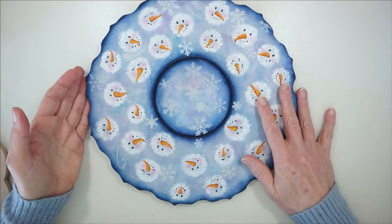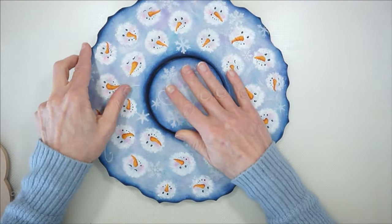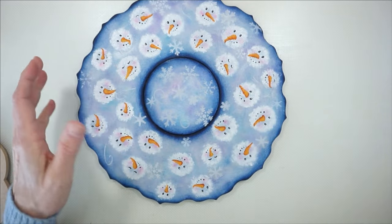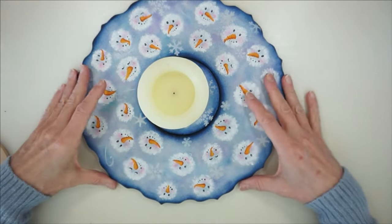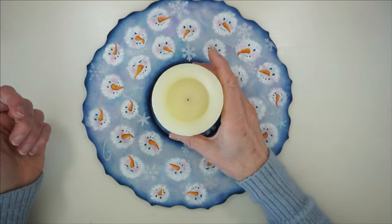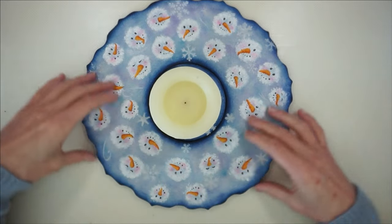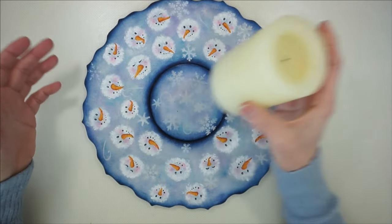This is one of my candle tray pieces. It's a two-piece wood tray. The inside is cut on a bevel, so you glue it in and push it back a little bit, and then you sit your candle on it. I make this in a couple different sizes. You could fit your jar candles, like the Yankee candles, in it or anything, but it makes a nice little centerpiece, and I like the wide border for decorative purposes for your winter table.